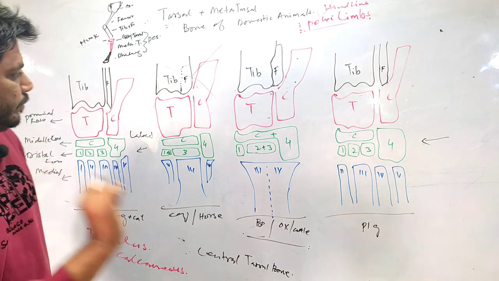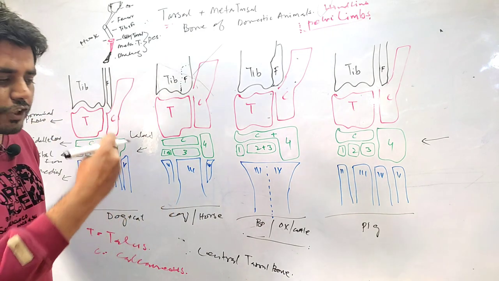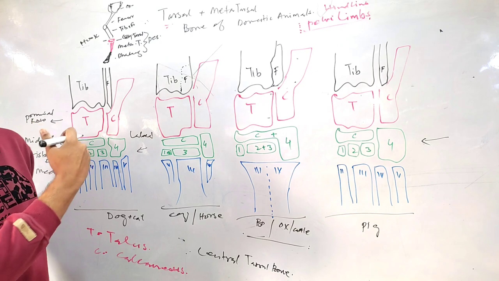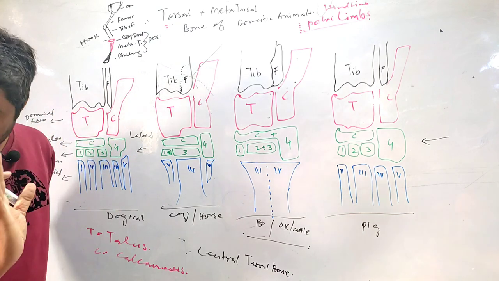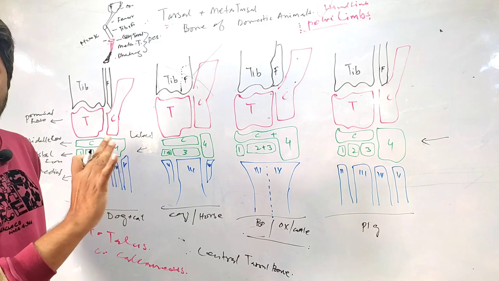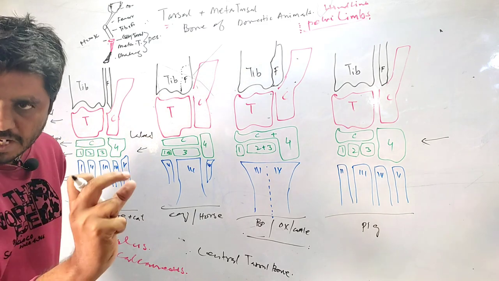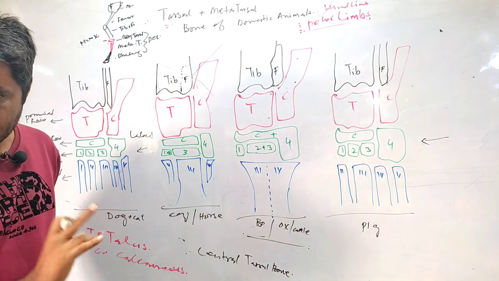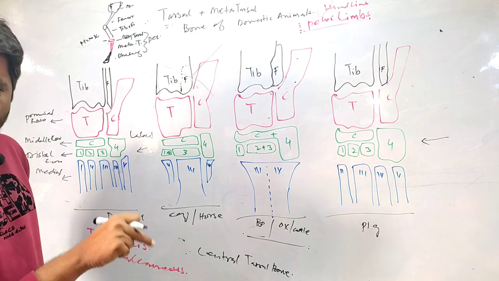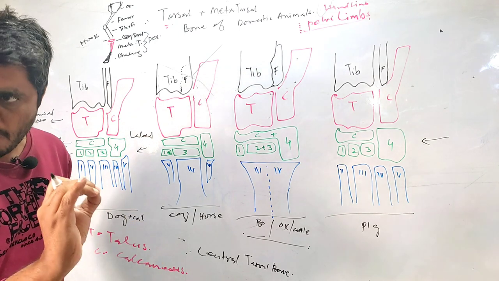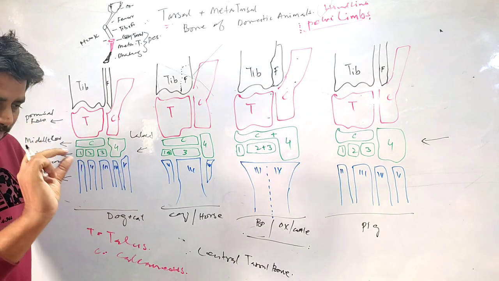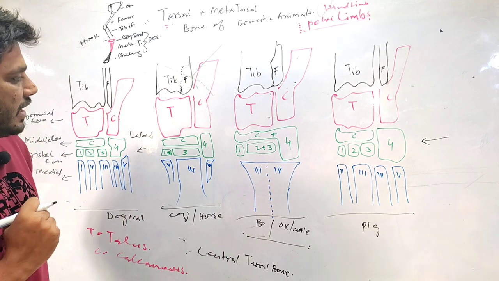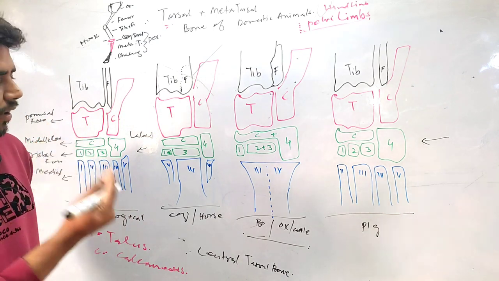Now listen again carefully. The tarsal bones are arranged into three rows. The first row is known as the proximal row, which forms joint with the tibia and fibula. The criteria for the first row is that they have two large bones when compared to other tarsal bones, talus and calcaneus. All animals have talus and calcaneus. That's clear. When you jump to the second row, which we call the intermediate row or middle row, this row has only one bone, a little big bone, which is known as the central tarsal bone.